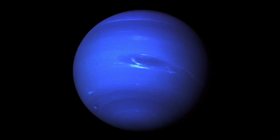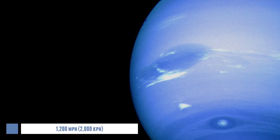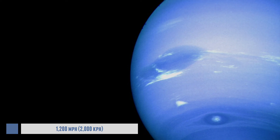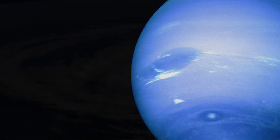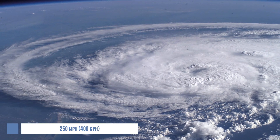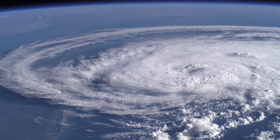So which planet has the strongest winds? This achievement lies with the farthest out planet, Neptune. The winds around Neptune are frozen methane, and they go across the planet at speeds more than 1,200 mph — close to the top speed of a US Navy fighter jet. The most powerful winds on Earth can only reach about 250 mph, so the hurricane warnings on Neptune must constantly be on alert.